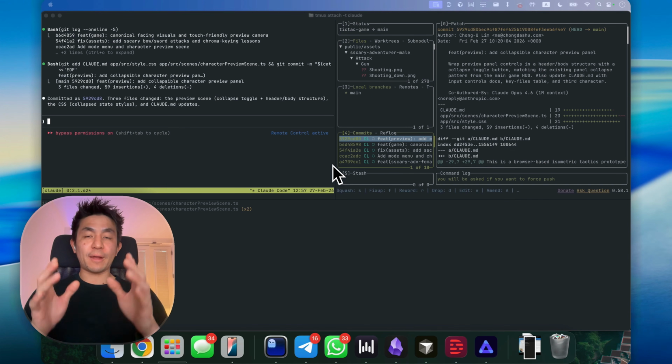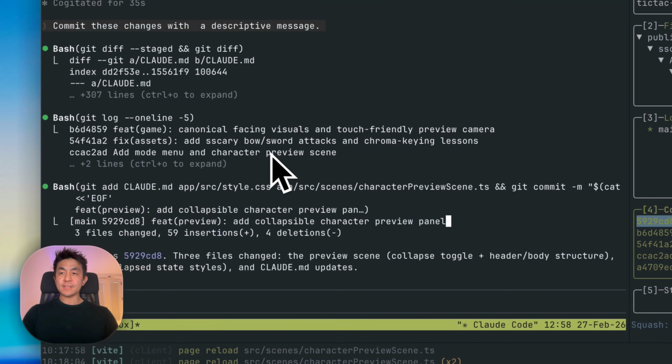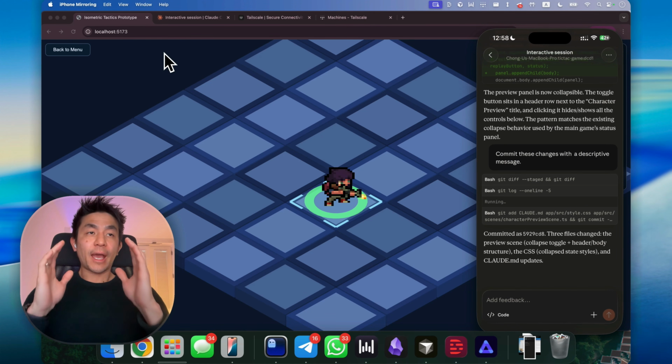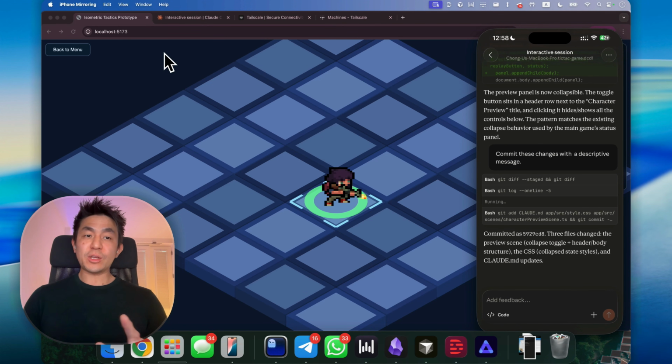So now that we've got everything working and we've seen that this session that we see over here in Claude Code is synced up completely on our phone as well as on the web. And as I mentioned at the beginning, this is really cool. It allows you to work on your projects, but there is one problem that it still does not solve. Okay, and let me show you what it is.